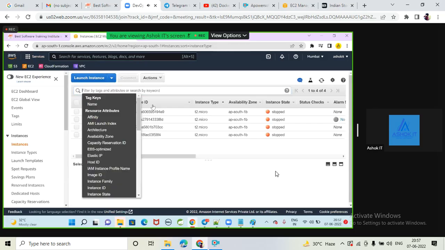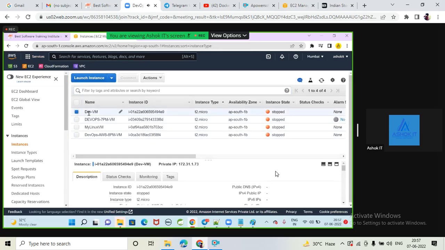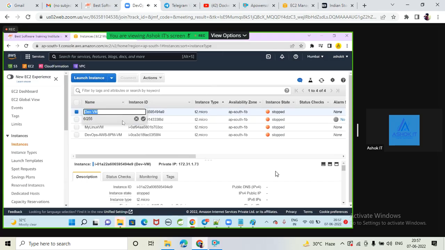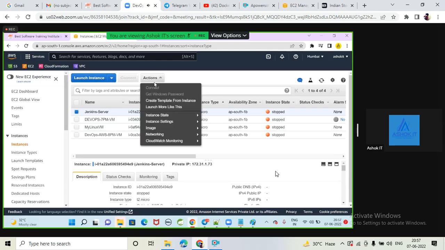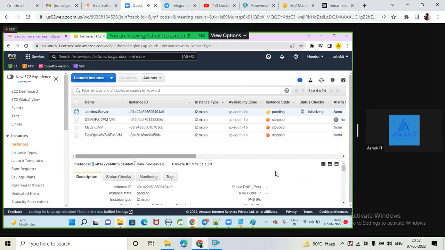So this is my dev VM that I have created. Let me rename it as Jenkins server. In this machine, my Jenkins server is running. Instance state, start. I'm starting my Jenkins server.